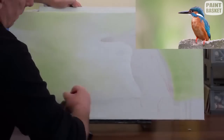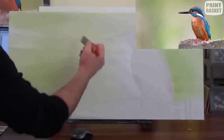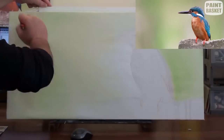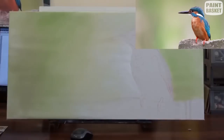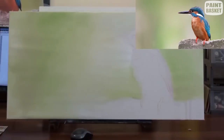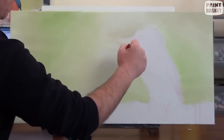I'm going to use sap green and cadmium yellow to get the green shadings. Pick up tiny amounts of paint on the brush at a time and work it into the white paint. Then add more of the green or the yellow to darken. On the far left, I add some raw umber to get that color. Keep all the shading smooth to ensure the background looks out of focus.